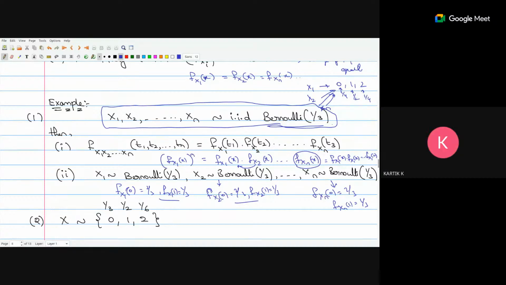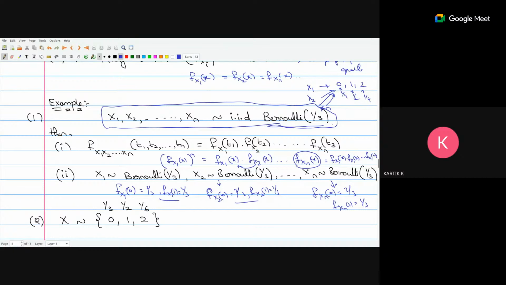Sir, I have a quick doubt here. When we say a random variable is a uniform random variable, it means whatever values it takes, all of them have the same probability, correct? Not uniform, uniformly distributed. If I'm talking about a uniformly distributed random variable, the probabilities of all the values are the same for that particular random variable.